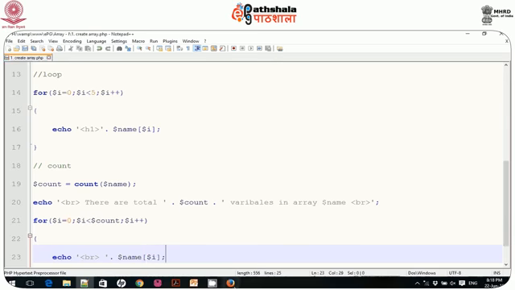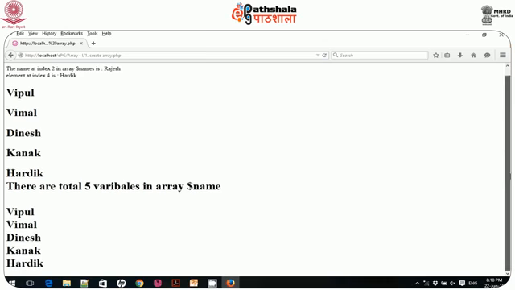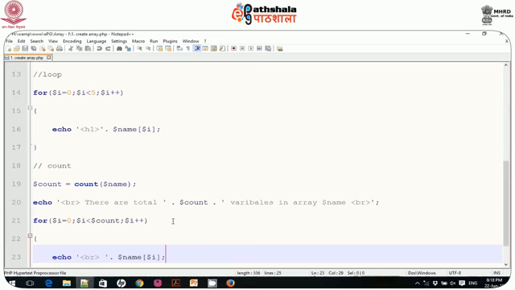Save this one, execute this one. So it says there are total 5 variables because count will store 5, and it will display all the values here. So this is the way you can use the count function.